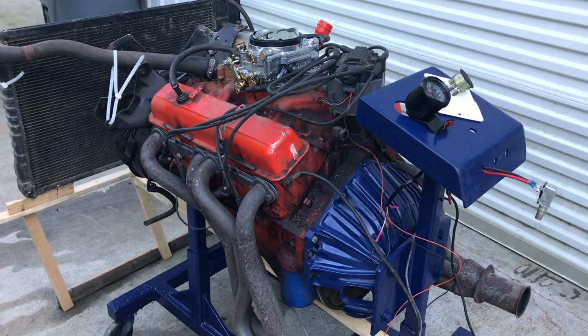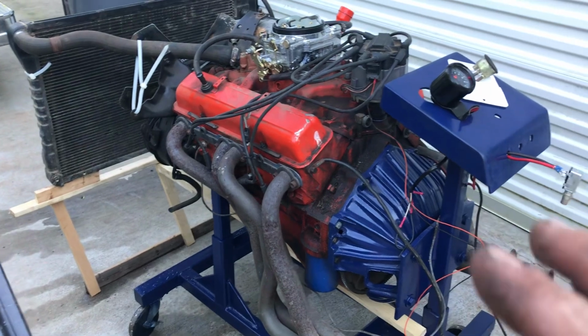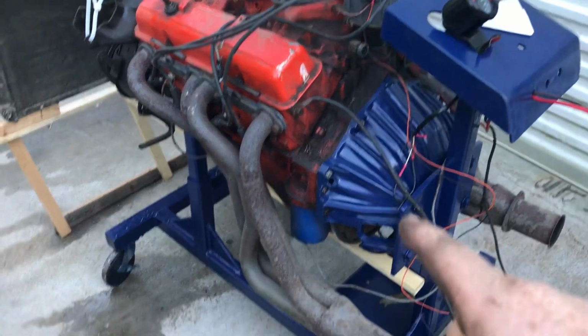Hey guys, don't make fun of what I got rigged up here. It's just some country boy stuff. I've got a few things that I got to get for this stand. This is Tim Dixon's engine stand.